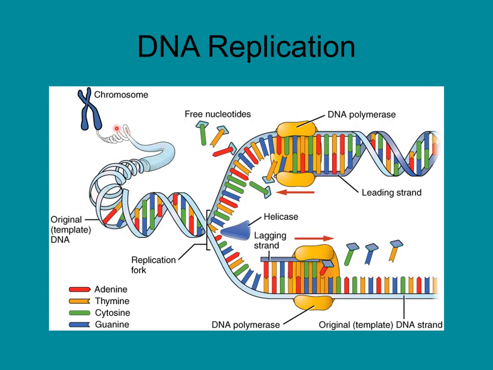So here's your DNA strand. Double helix. Right here is your origin site, which would have been off screen, but right here is where you are. It's like you're unzipping. So this is what we call the replication fork, because it's where it's splitting right now. You are moving in the right to left direction in terms of how you're unzipping. So you're separating those. Helicase is just an enzyme that's helping to untwist the DNA and separate them.